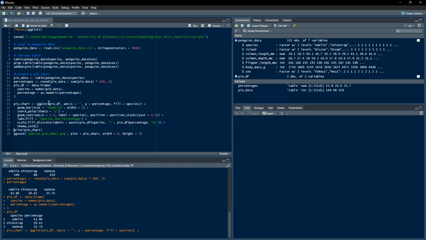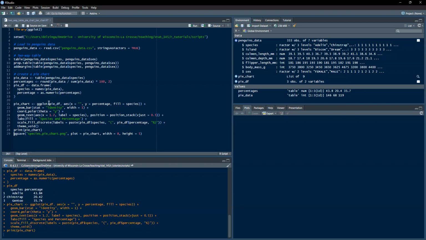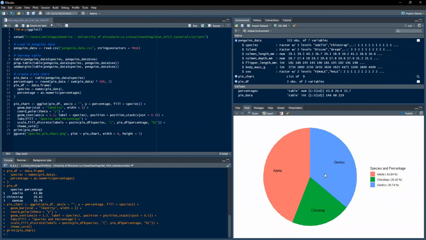And so if I run all that, and then I hit print pie chart, you're going to see that show up. So you're going to see the pie chart over here. You're going to see, right, the slice sizes are dictated by how common or the percentage that each species is. You're going to see that there's a label on each of these, right? That's happening from this line right here where I'm labeling each species. You're going to see another label show up here, species and percentage over here on the right. And then you're going to see this format of species, parentheses, percentage, parentheses. And that's what this is saying. This is saying I want the species, parentheses, percentage, end parentheses.